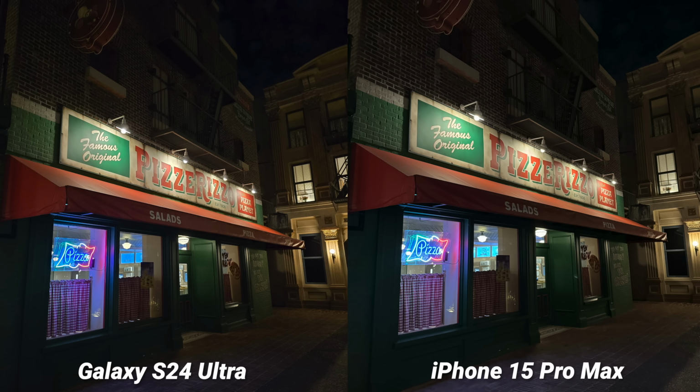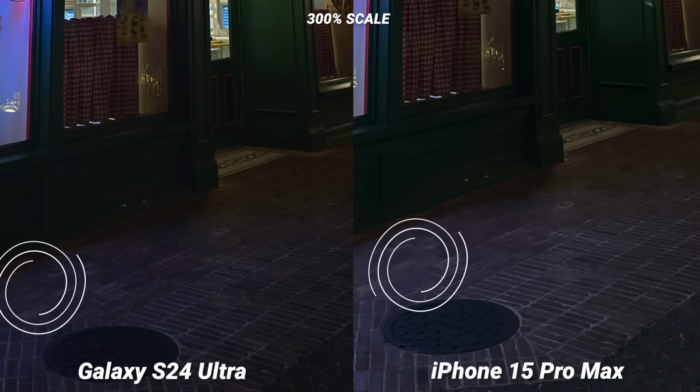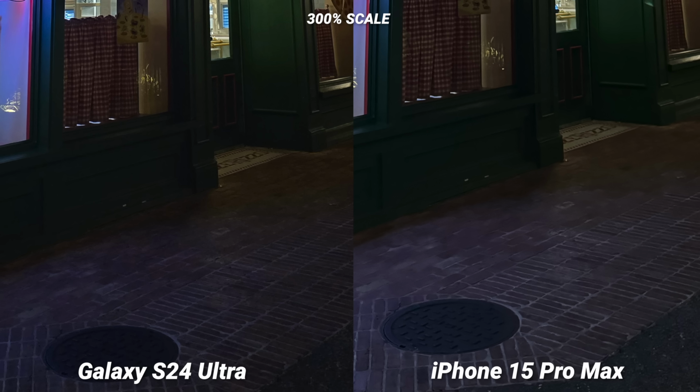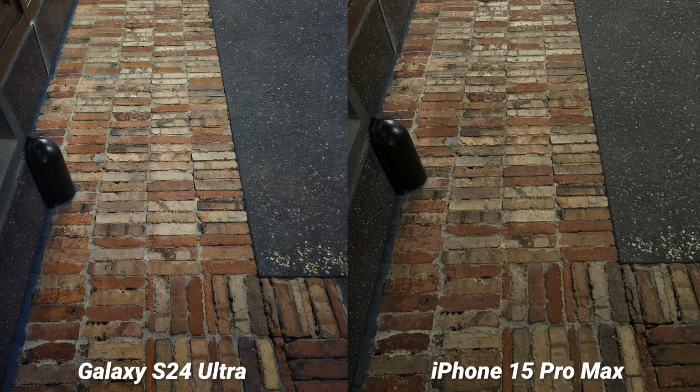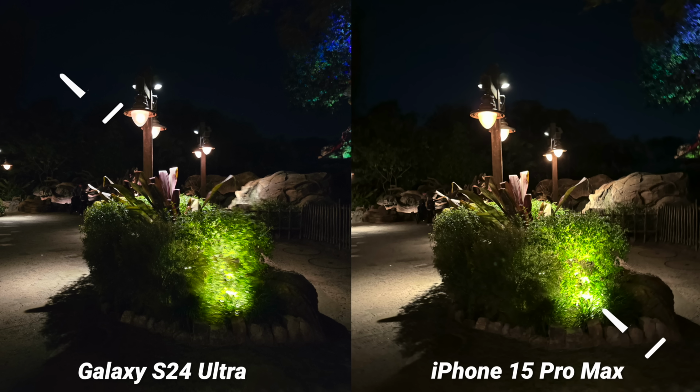When it gets a little darker, you can really see how the noise reduction differs between the two. Crop in here and you can see the blurring effect or smearing from the aggressive noise reduction on the iPhone, where the S24 Ultra definitely lets the noise happen, and while there is definitely more noise, I would prefer this. There's undoubtedly some over sharpening here too to make it a little bit clearer, but the only downside is sometimes during super low light conditions and you aren't still, you will get a blurred shot like the one you see here. I was walking slowly when I took this shot where the iPhone is still clear, so I'm sure some of you Samsung users know what I'm talking about.